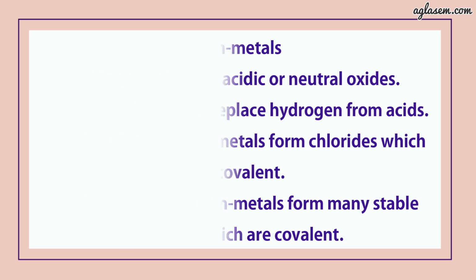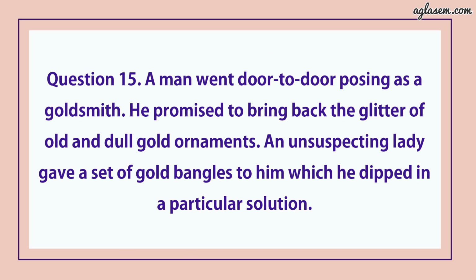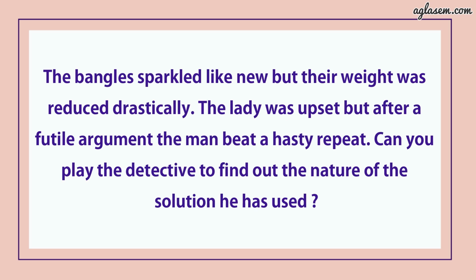Now, question number 15 says, a man went door to door posing as a goldsmith. He promised to bring back the glitter of old and dull gold ornaments. An unsuspecting lady gave a set of gold bangles to him, which he dipped into a particular solution. The bangles sparkled like new, but their weight was reduced drastically. The lady was upset, but after a futile argument, the man beat a hasty retreat. Can you play the detective to find out the nature of the solution he has used?